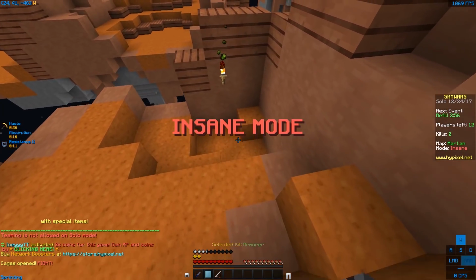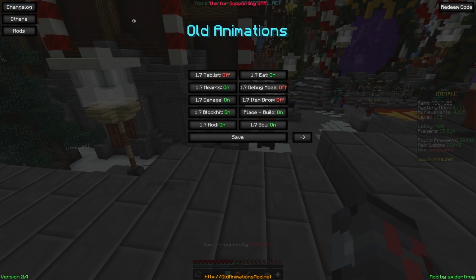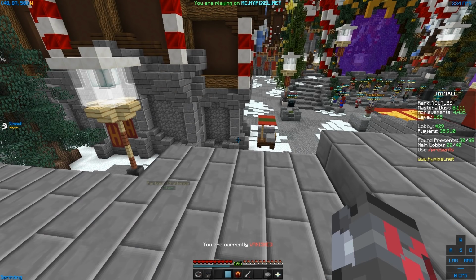So if you guys do want my settings, first press escape to open up the pause menu, click on the animations button at the top left and copy all of these options here. And once you've got all of these options set exactly like mine, click on this arrow to go to the second page and copy all of my settings again. Once you've done that, just hit save to exit.